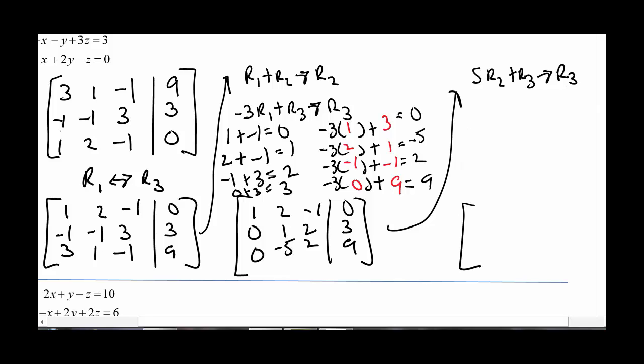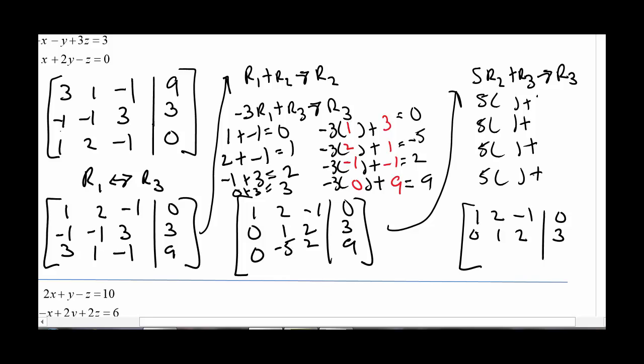Okay, well, who did I not mess with? I didn't mess with row 1 or 2. So I am just going to bring those guys over. All right, so I know I got 4 sets of these. Don't really need parentheses there. So I'm just going to set this up. And just to clarify, I should be looking back at the previous matrix. Should be looking at this one right here as far as getting my numbers from. So row 2 is the 0, 1, 2, and 3. And row 3 is 0, negative 5, 2, and 9.